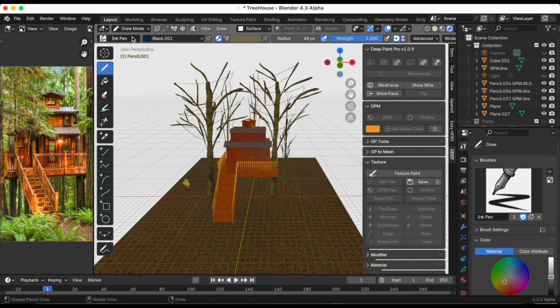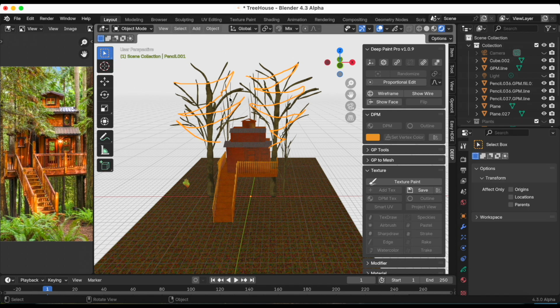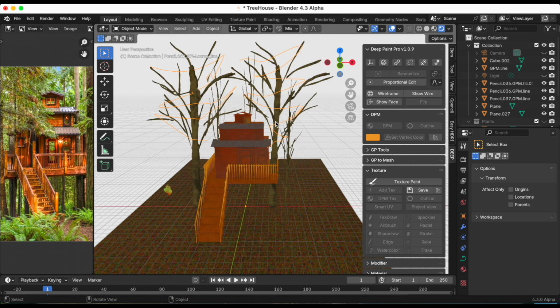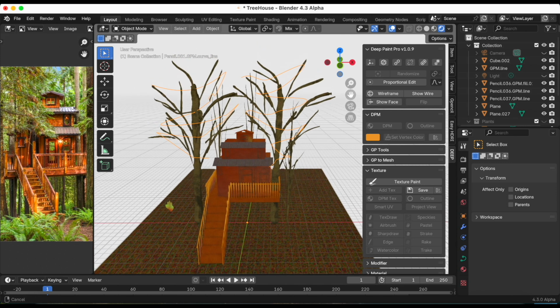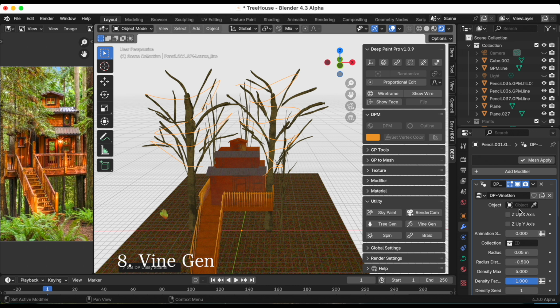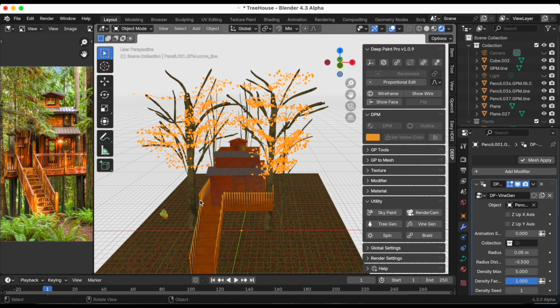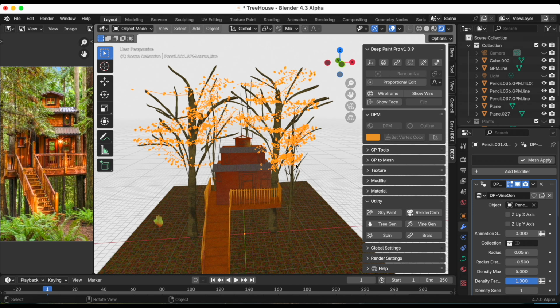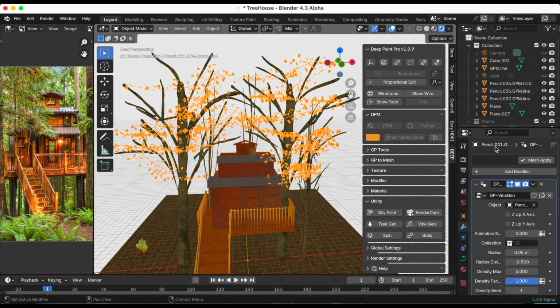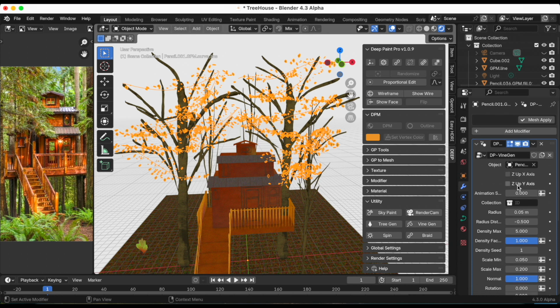Now that that's done, I'm going to go from draw mode to object mode, and again clicking the shortcut E, and this time I'm going to click GP to curve because I want this to be a curve. And I'm going to go over the next feature, which is Vin Gen. I like Vin Gen when I want to do something curved, so I'm going to click object in my one leaf, and now that just created a bunch of leaves along the curve, which gives this leaves on the tree effect. The leaves are too small.